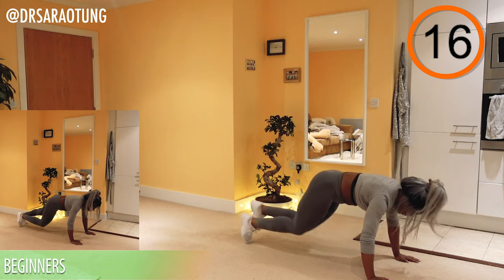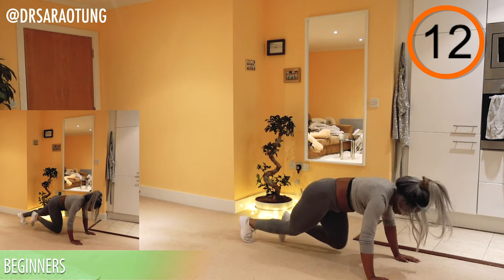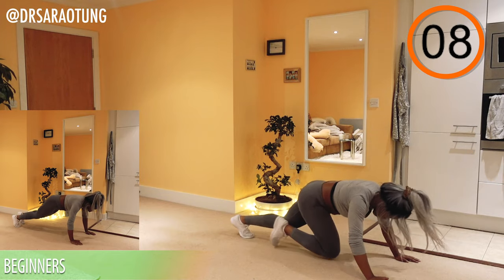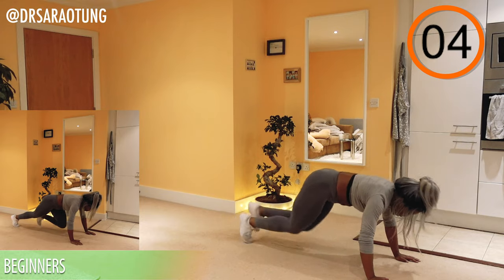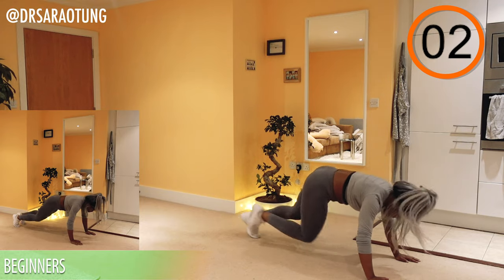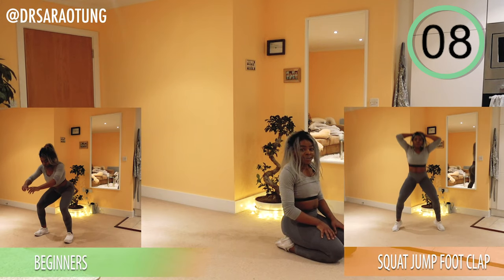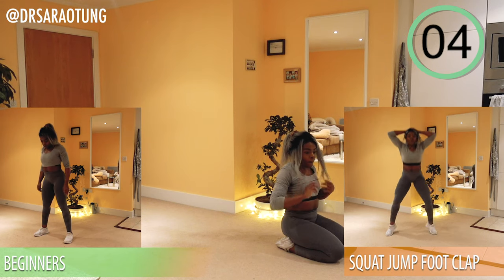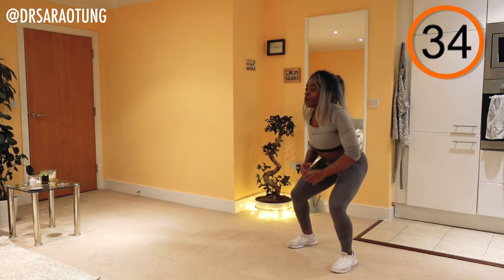So we're getting a really good cardio workout in here. Nice and breathless. Just a few more. And rest, well done, that was so good. Then we're gonna do some squat jumps with the foot clap as we are in the air, beginners squatting, and go.